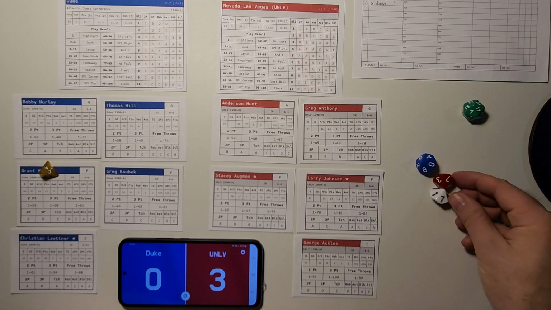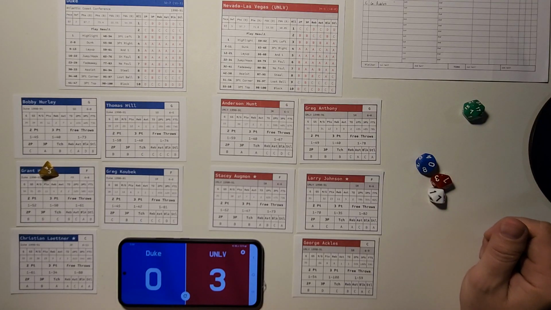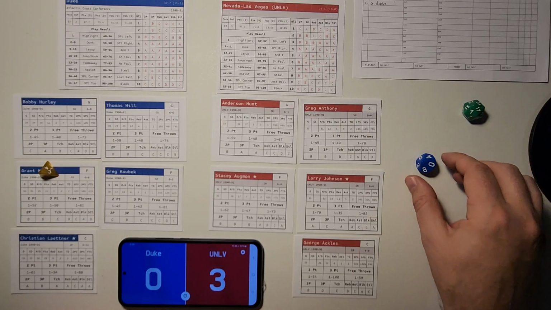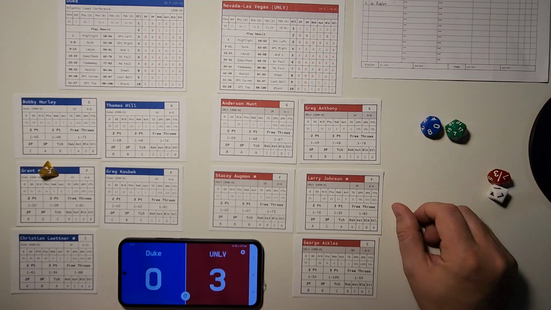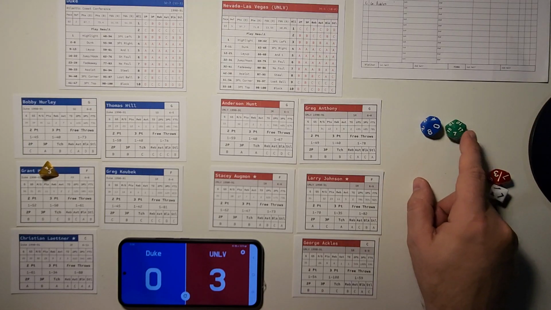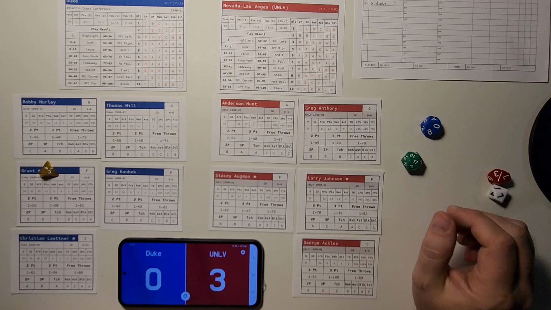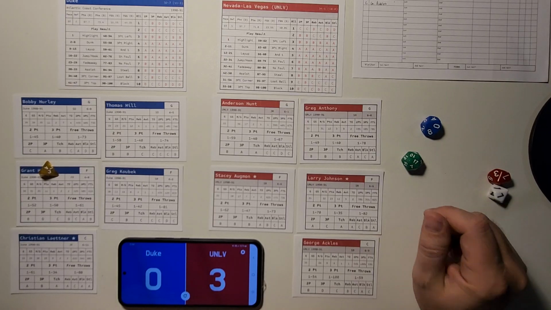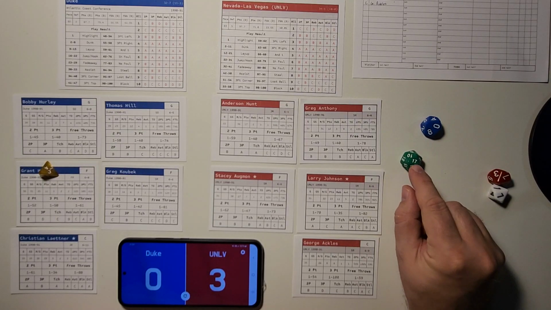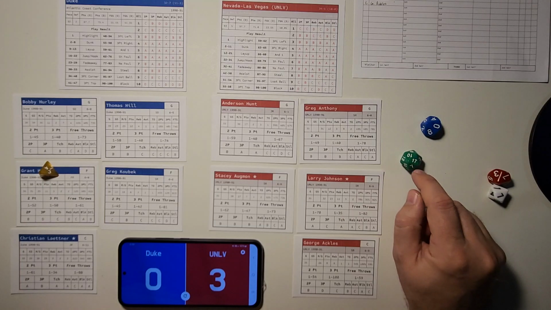We're going to read the red and the white. So 77. He has a 1 to 52 for his 2-pointer, so he's going to miss the dunk. Maybe it was good defense. We have a rebound. If this die is a 1 to 5, which the offensive rebounding percentage is about 25% in the college game from what I can see, so I've just set it at 1 to 5 as an offensive rebound. Anything else is a defensive board.